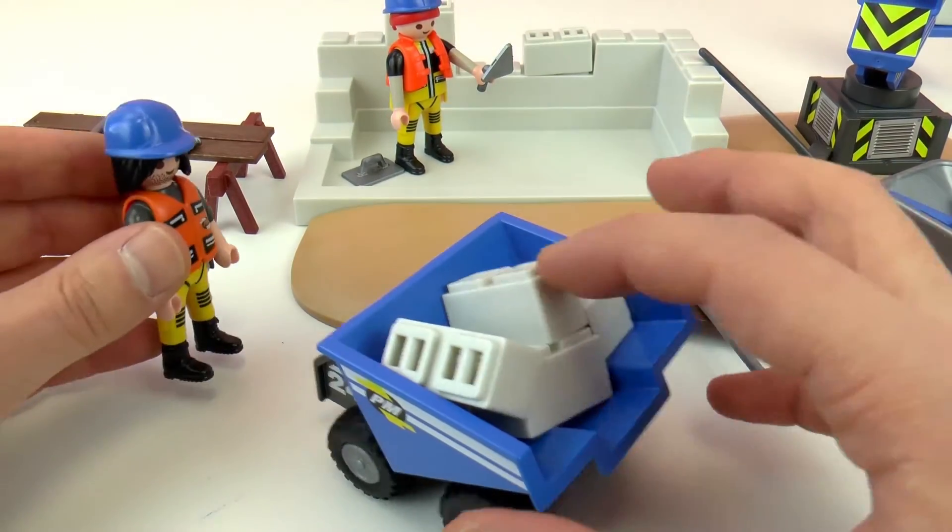So here's everything. And oh, so these are the blocks — really cool! So here we have a small cart to carry things around. And then here we have more things. Oh, look at this — this is probably the construction site, and then we're just gonna build around it. So that is really cool — so this goes right here.